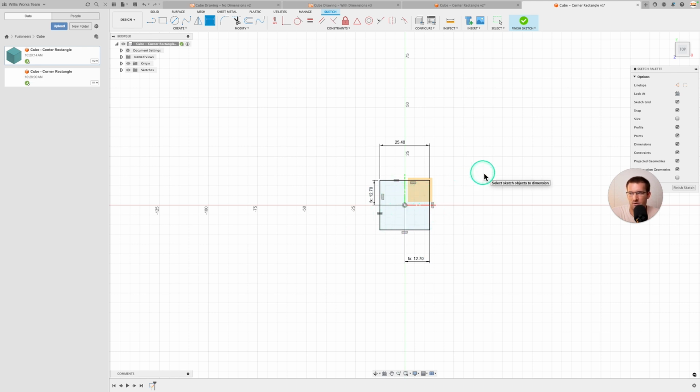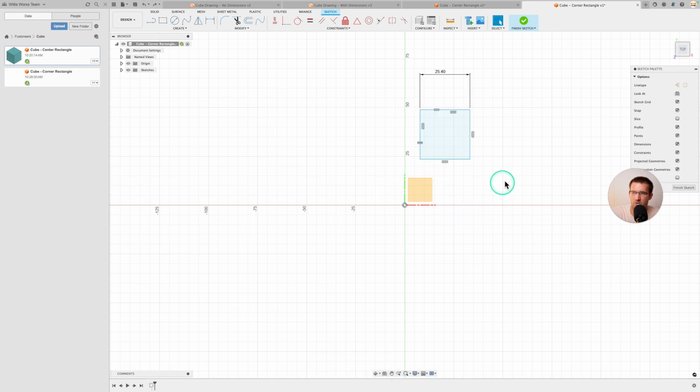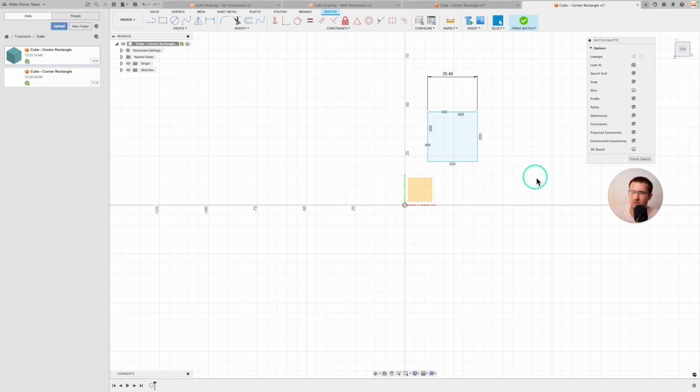And that works, and I think that's probably the most intuitive way, just from a beginner standpoint, to achieve this. But I'm going to undo this really quickly and show you a quick trick to do that. All right, so now I'm going to show you another way to center this around the origin here.